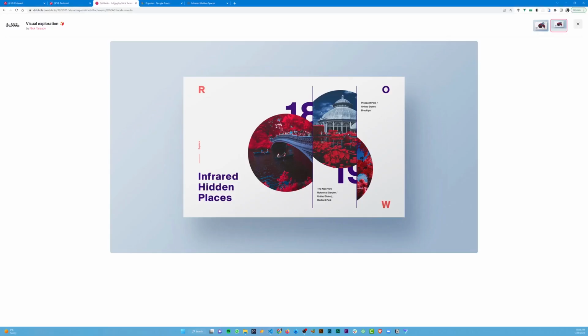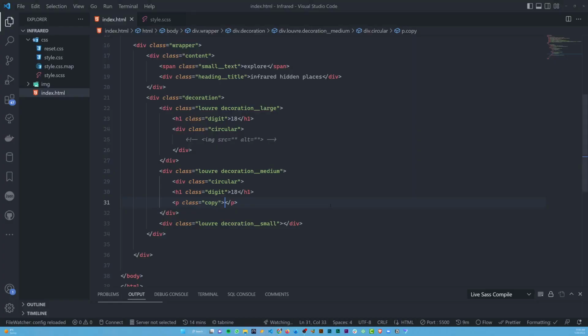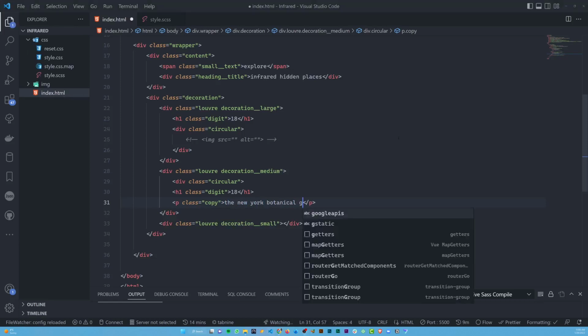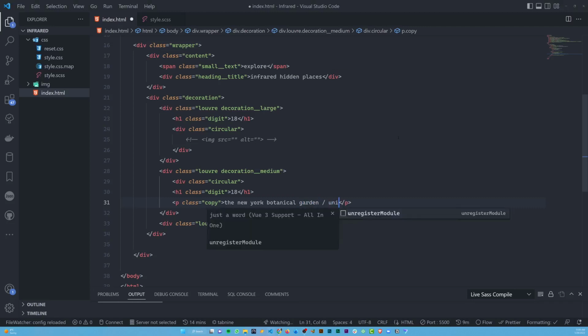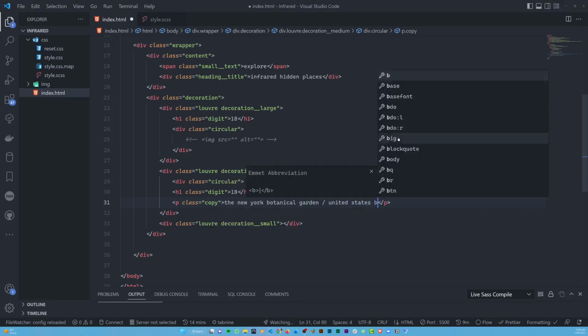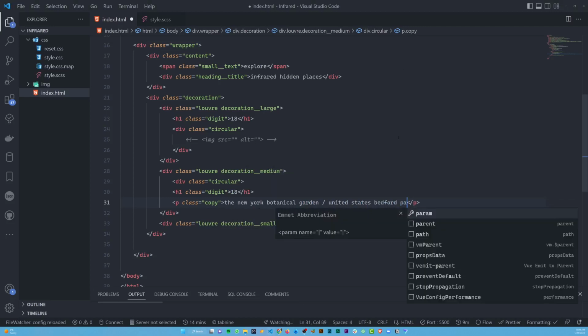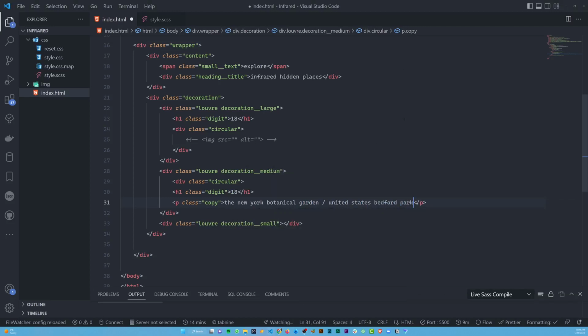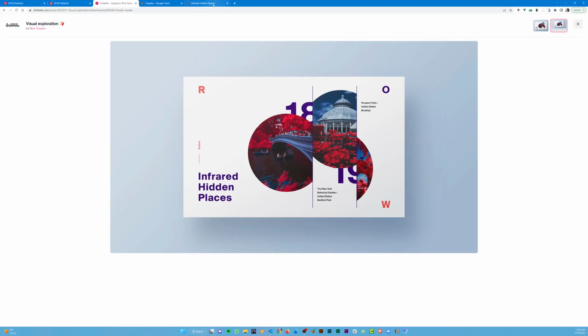So if you look at it, it says the New York Botanical Garden / United States Bedford Park. So the New York Botanical Garden. All right, so I'll save, then I'll check the state of things.